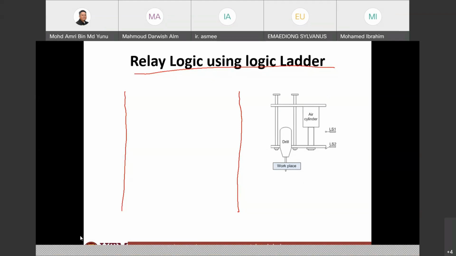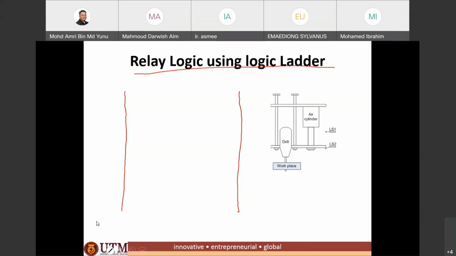So we need two vertical lines basically. Okay, on the left we have the high line, or basically the input. Okay, we represent that high, and then on the right is the low line, or the ground part.